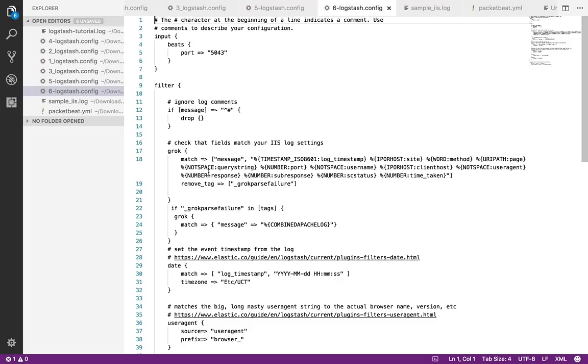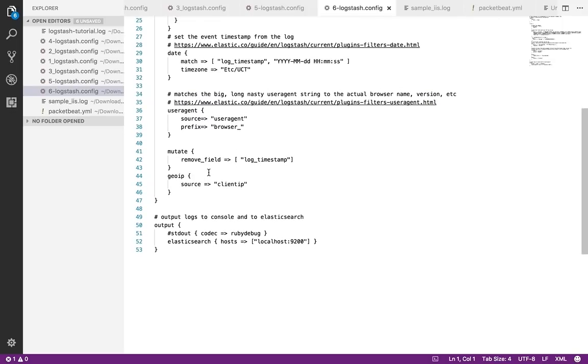Whenever that flag is present, it's going to try to parse with the Apache pattern. So first of all, it's going to try with IIS. If it doesn't work, it's going to try with Apache, and you can add more. You got the idea, right? That's why it is required. Also, we will extract the timestamp from here in order to display it in a proper way, and also the user agent. So the user agent parts, the browser, and also the GeoIP is available here.